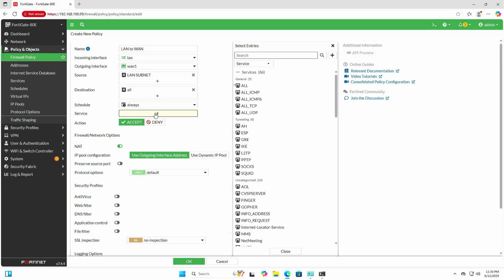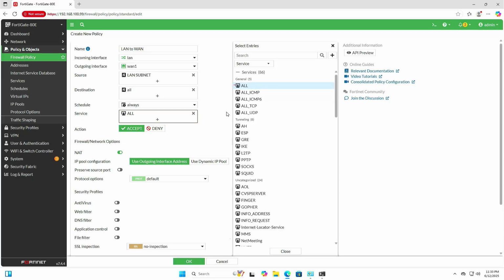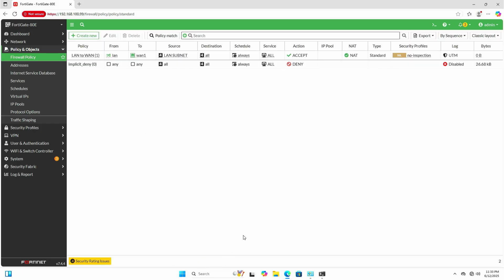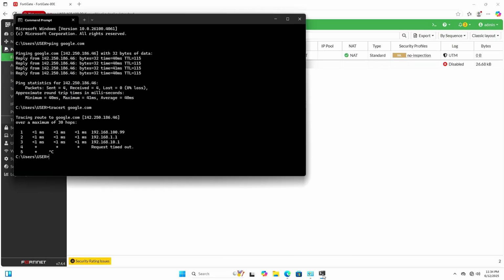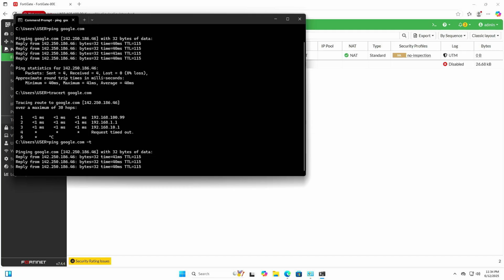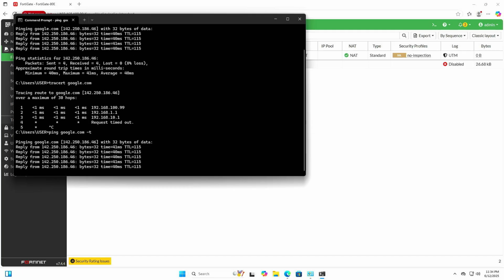Finally, this policy will allow all services. Now, let's check again if communication is possible. Yes, we get a ping reply from google.com once again.